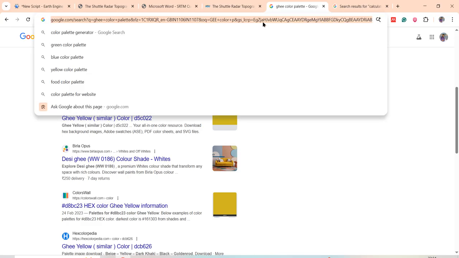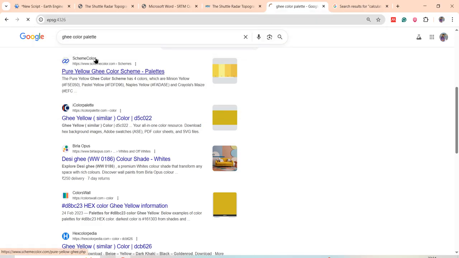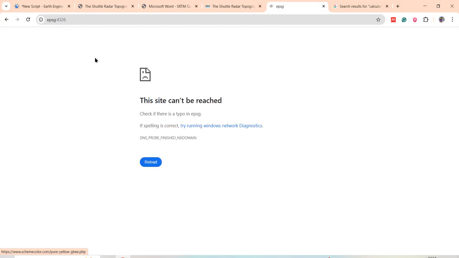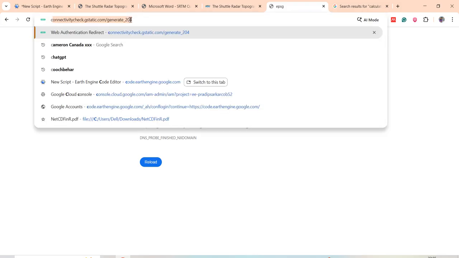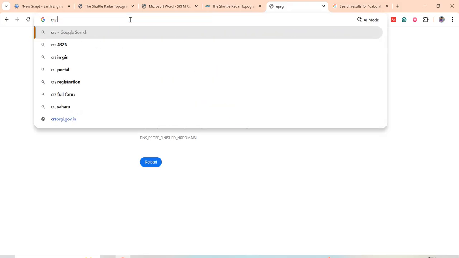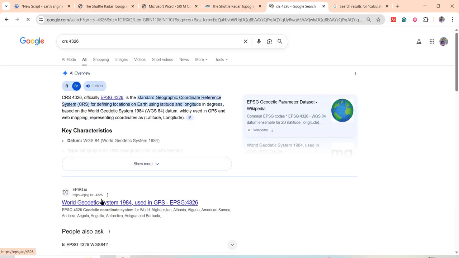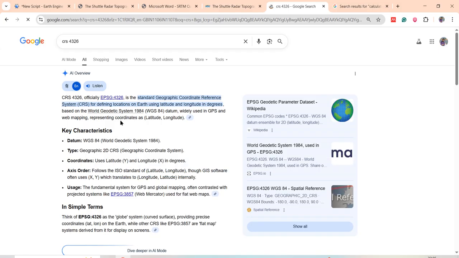If I don't know, I just click over there. Sorry, CRS. It's basically the World Geodetic System 1984, used in GPS. You can find each and everything.